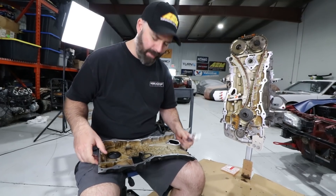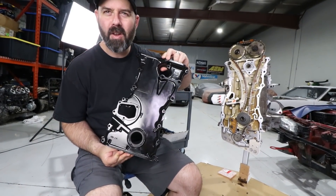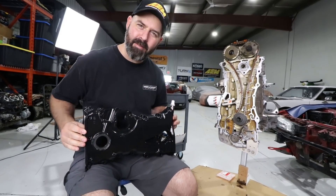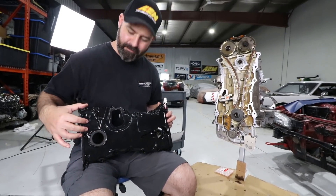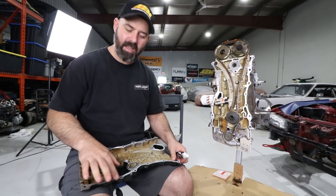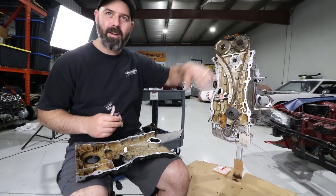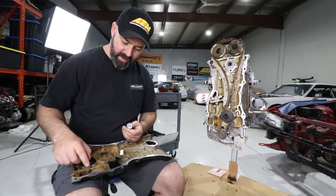But Pete's done a controversial thing — I'm not sure how I feel about it and I'm not sure how you guys are going to feel about it either. It's painting the cover black — not just any black, kind of a satin black. It's a non-traditional approach to a Honda engine. Personally, I like the natural aluminum look, but I couldn't clean it up properly. I was thinking silver, but we didn't have the proper silver — it always turns out not the right shade. So I figured, you know what, I'm just going to go black. The car has got the red and black theme, and the valve cover's being done black too, so it might all blend together. It'll look like a black waterfall. It's better than the shade of rust, which I think it was before.